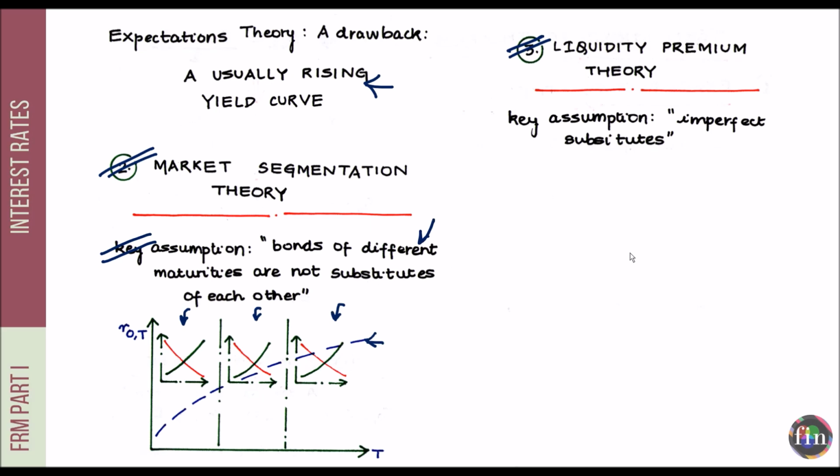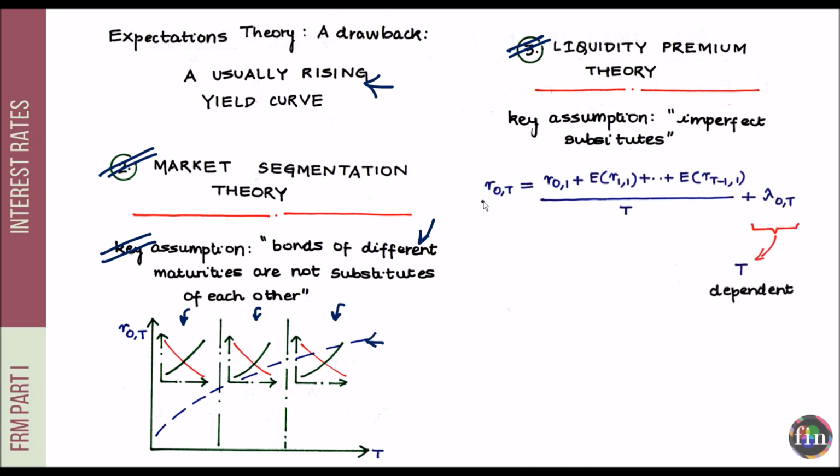So this liquidity preference or premium theory makes an assumption which is midway between the two assumptions that we've made till now, and that is that bonds of different maturities are imperfect substitutes of one another. Remember, the first theory made the assumption that they are perfect substitutes. Second theory, not at all, no substitutes. And the third theory is striking a middle ground. It's saying, let us assume that bonds are imperfect substitutes of each other when it comes to different maturities. If that were the case, then we are talking about a spot rate which is determined both by an average of a number of short-term rates, the way our expectations theory made this connection between long-term spot rates and short-term rates, plus it's saying, let's also include a certain risk premium.